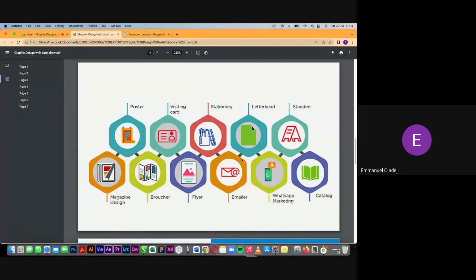Emailers are all these graphics you see in your email. Banks will send you an email and it has graphics all over it. WhatsApp marketing. If you're a WhatsApp marketer, maybe you have a business that you do on WhatsApp, graphic design will help you. You can do a flyer for all of your packages, all your products, and just post it. And some of us already have ideas of what a product shoot is. If you have products, you can do a product shoot for it and still design all the stuff you want inside that product shoot. A lot of people do that.